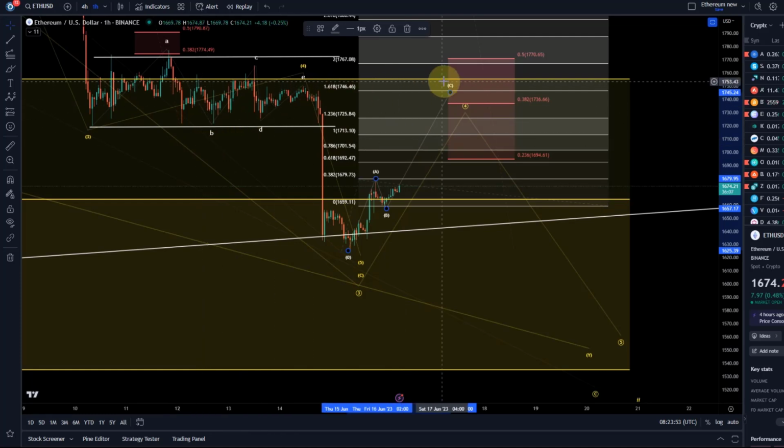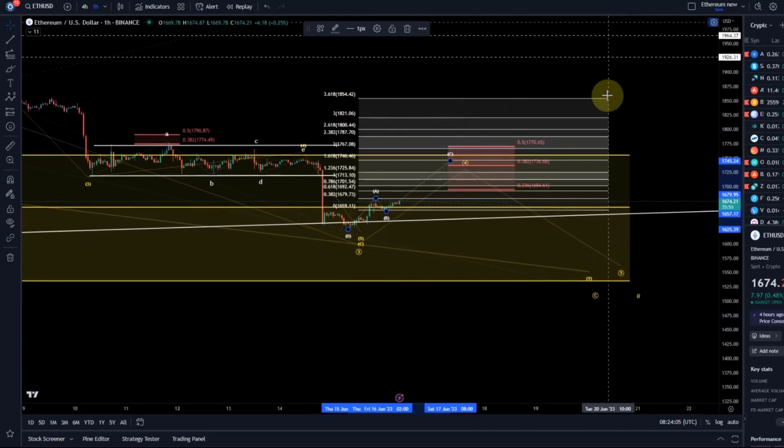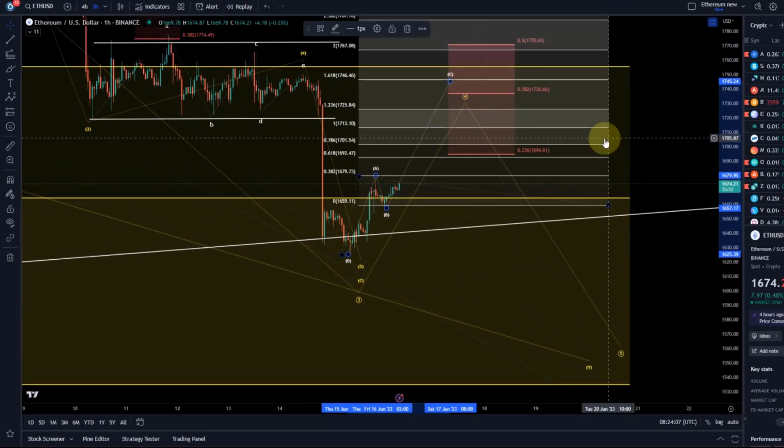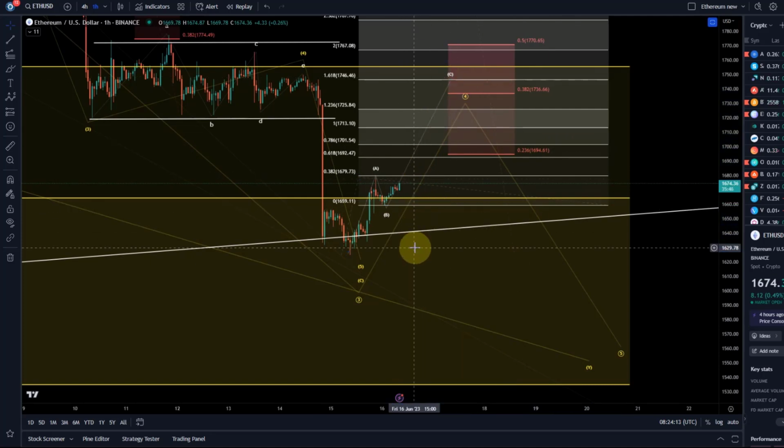So if it goes above that, then it would be quite a strong C wave. Nothing that would be invalid, but then again, the 1771 level is going to be the pivot point, which would decide between, okay, we get a 5th wave to the downside, or we are actually already in a breakout in a 3rd wave to the upside, taking us to $2,000 and beyond. So we need to see if price can push higher. If price breaks below the B wave low, which I've got at 1659, it would be a first indication that the 5th wave has already started.